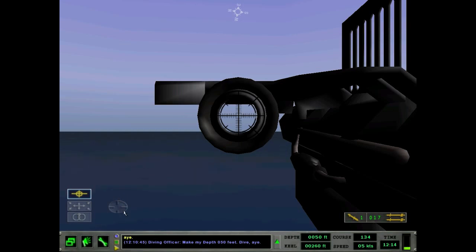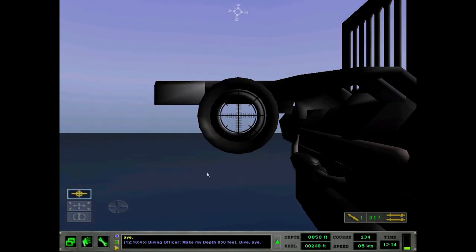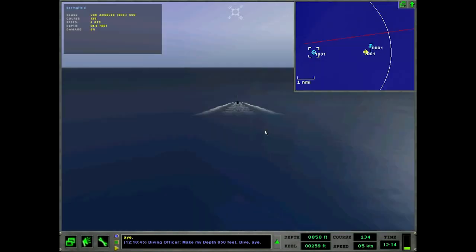Down here on this crosshair, if it's close enough, it'll start showing some yellow and red bars on the side, just to indicate a lock. But you don't necessarily need that to launch. You just need to have him in the reticle here. So right there he is, and let's go ahead and fire. Right click to fire. It won't let me launch on the friendly. Okay, that's a shame.